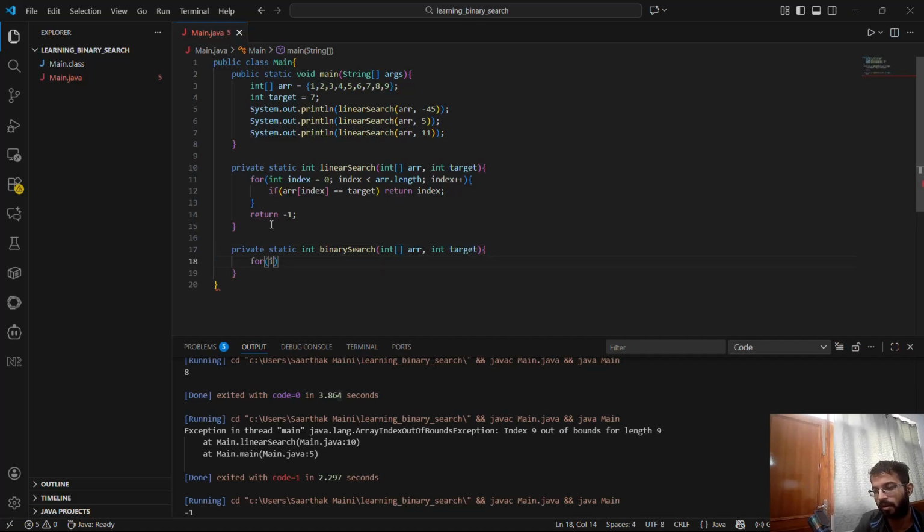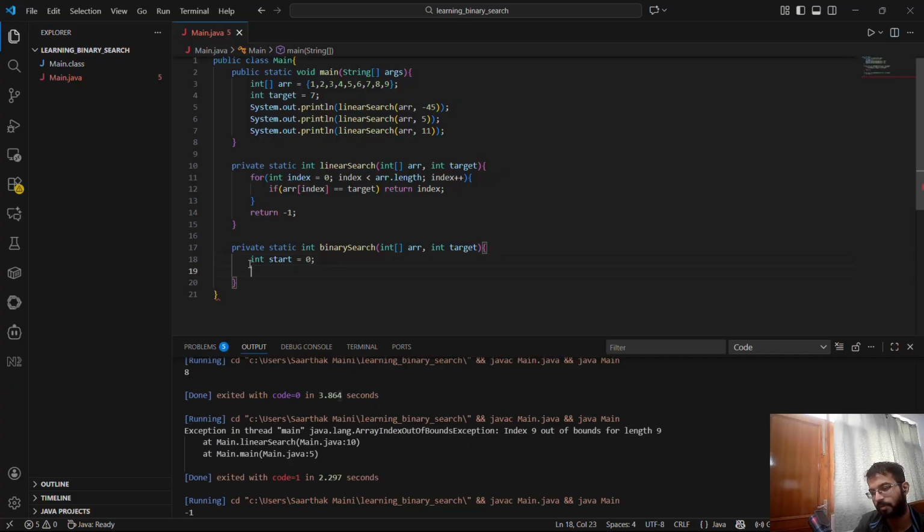So what I'll do is say my int start, which is an index, is equal to 0. Sorry, it is 0. Why do I keep writing array of 0? And int end is array length minus 1.